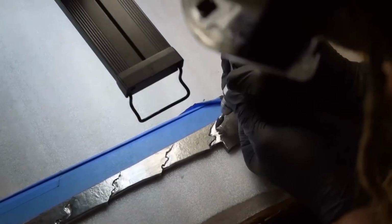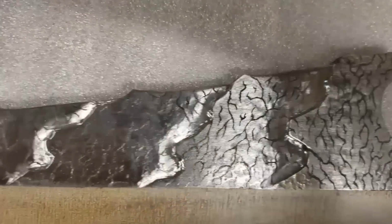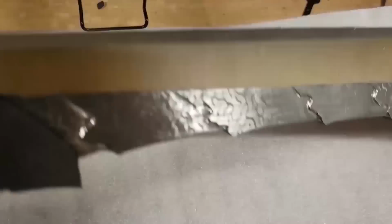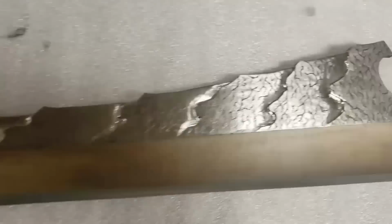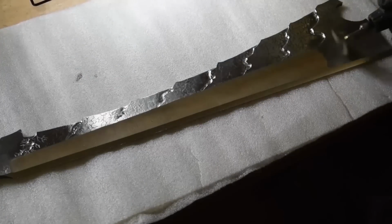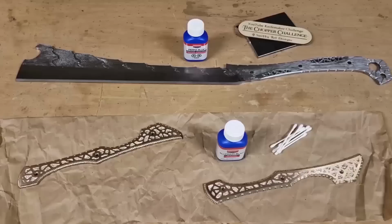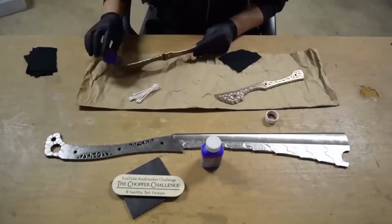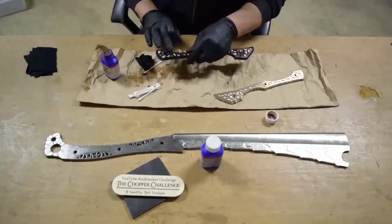All right, so this was definitely something that took hours and hours and hours of time. And unfortunately, you'll see in the final pics, it kind of didn't work out for me. I wanted it to look kind of dragon skin-ish. But by the time I had blued the steel, it just kind of disappeared. You could still kind of see it, but it's more faint than I wanted it to be.